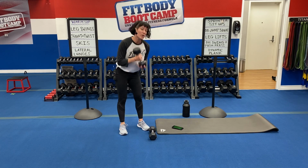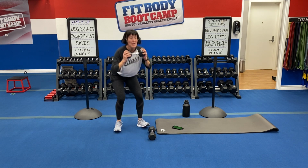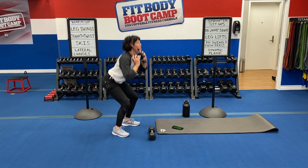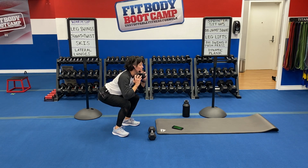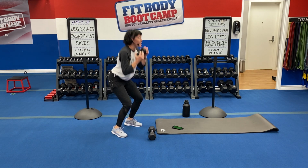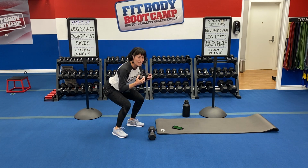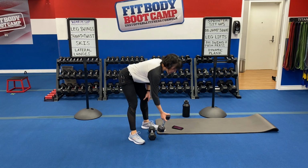If you got one weight, whatever stable hold works for you, or if you are rolling to the toes, remember that chest is up. You're not bending at the waistline. Bend the knees and the hips, sit those hips back, come on up. 10 seconds. You're doing great here on round 3 of 4, everybody. Woo, good. Sometimes these workouts feel longer than 30 minutes. Woo, but we're getting it done here.